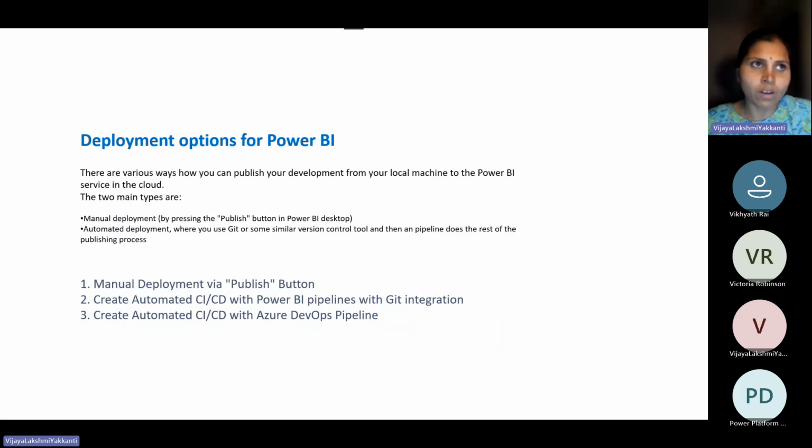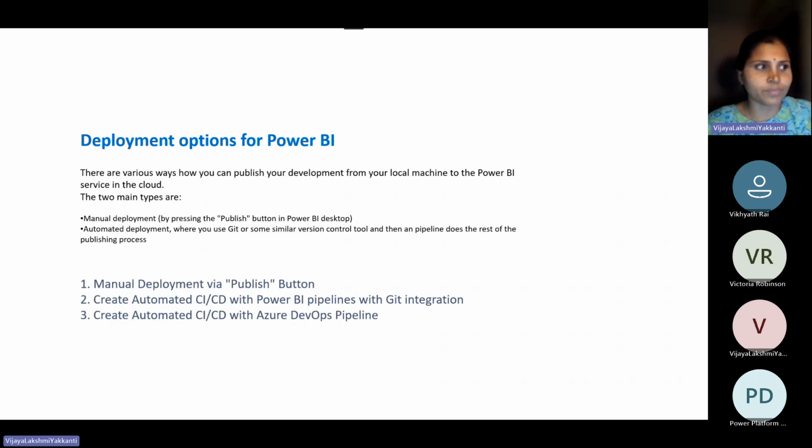That is the manual way, but here we are not going to maintain any versioning. For example, what changes I made previously, what changes I am making now, and if we want to call back the previous report, I do not have any scope, unless I manually maintain all of that. Power BI is not going to maintain any version control. That is the manual deployment.